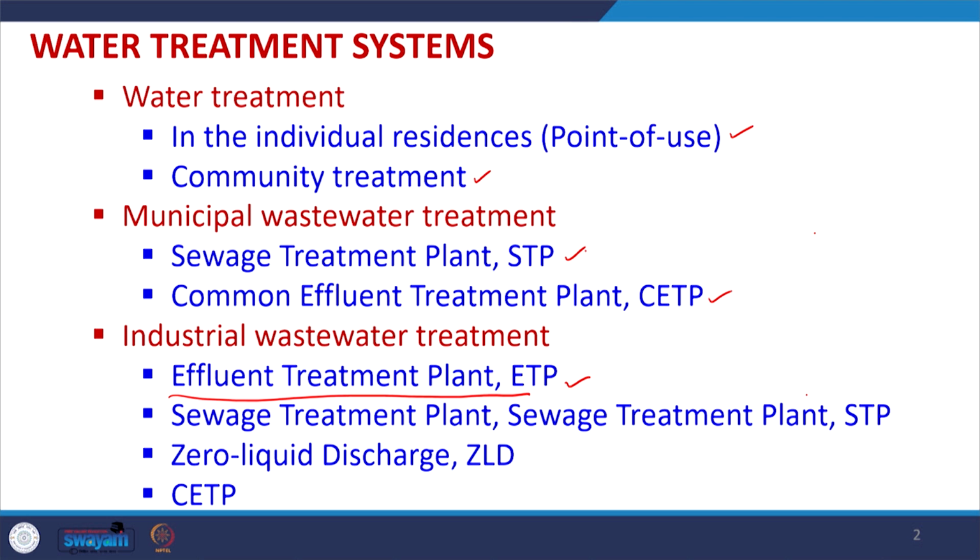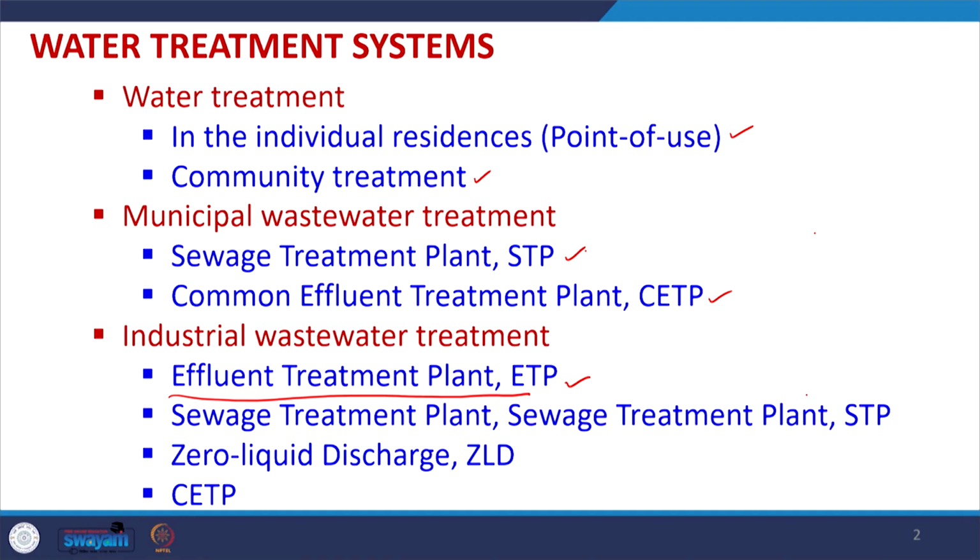Now, many times the industries may be in such a manner that they do not discharge any water which is highly toxic or otherwise, like suppose any electronic industry is there. So, there will be thousands of people working in that particular plant. So, the process is not discharging any water, but since many people are working, they are generating water which is municipal in nature. So, for them the sewage treatment plant is used within the factory premises itself and that is called STP.